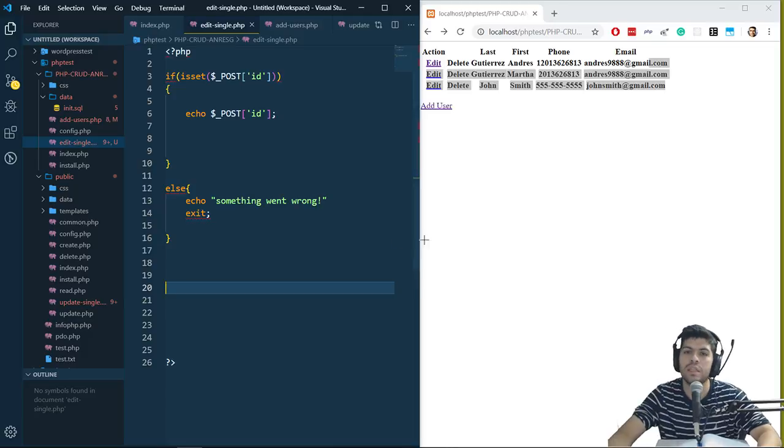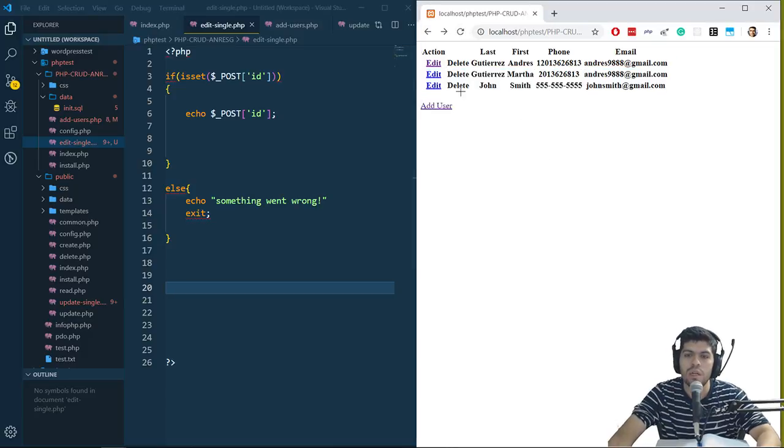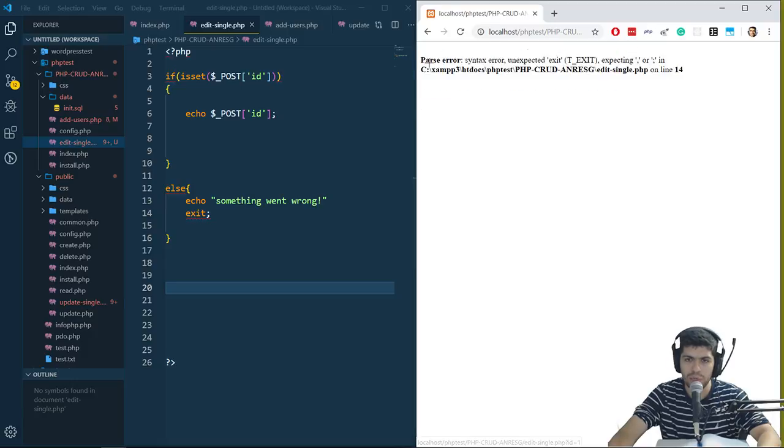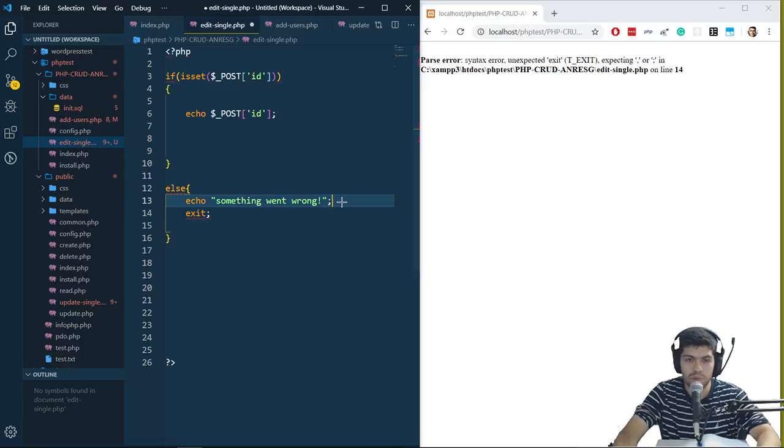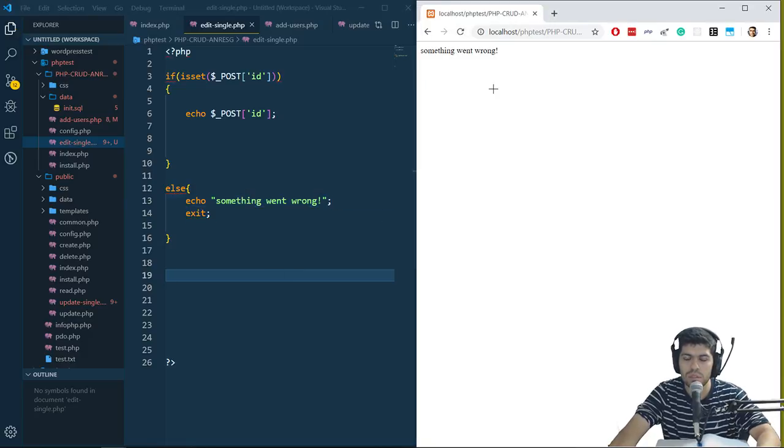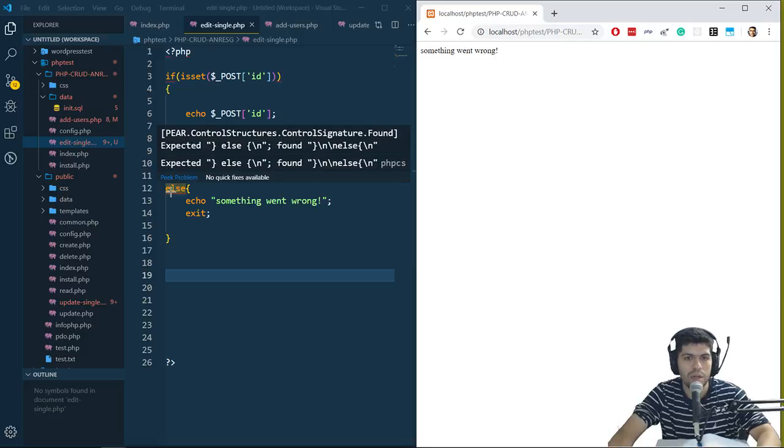So now let's check this. So let's refresh this. So when I go to edit, it should show me ID1. No, what did I do here? Oh, right here. Okay, something went wrong. So you just gotta remember, just keep putting the semicolons. Keep making that mistake.